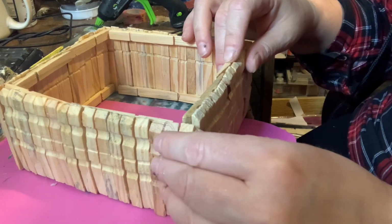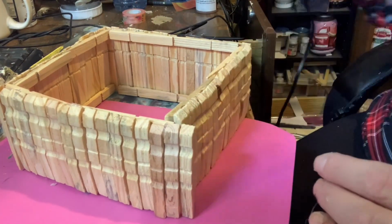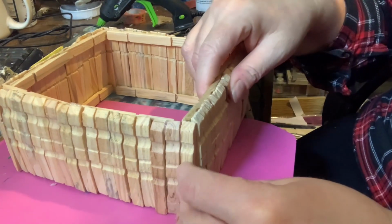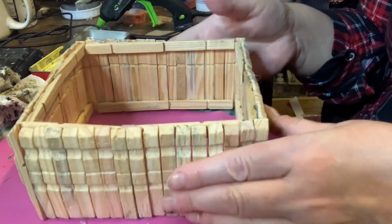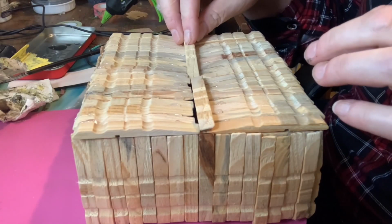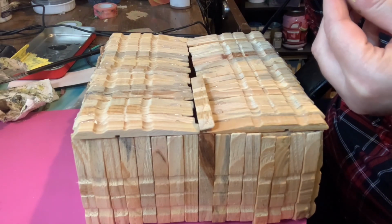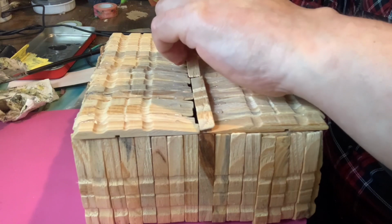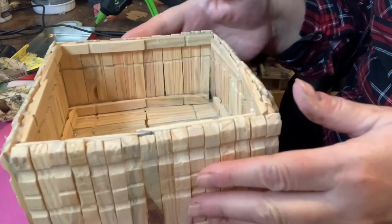This was pretty easy to do, and not only that, but it gives the box a unique texture and shape because the clothespins have a wavy design. I decided to put a bottom on the box and there was a little gap, so I stuck two clothespins in the middle just to cover that hole.